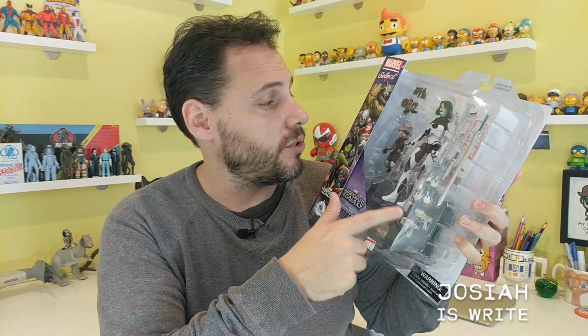Every Marvel Select figure I had, I got it on either half off or some kind of sale, so I've never paid full price. I have now 3, and all of them have been discounted, but they're cool toys, cool action figures, great accessories for Gamora, lots of guns, of course, and this awesome massive sword.